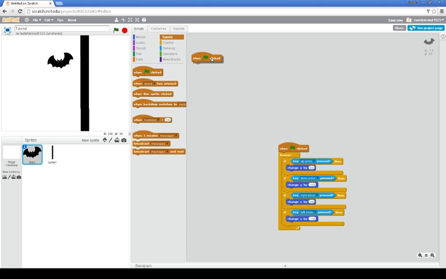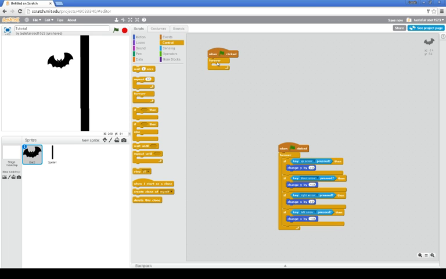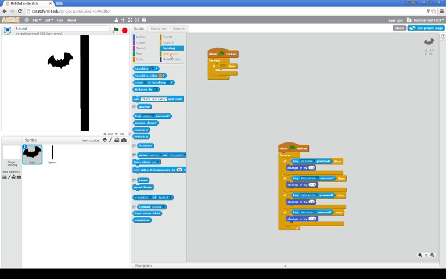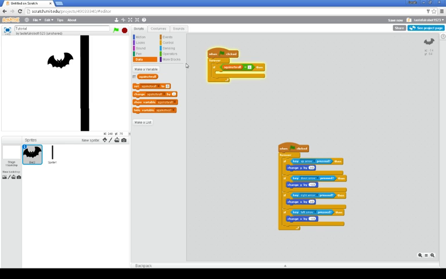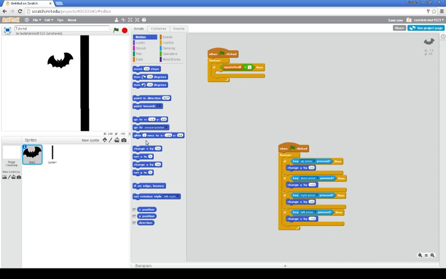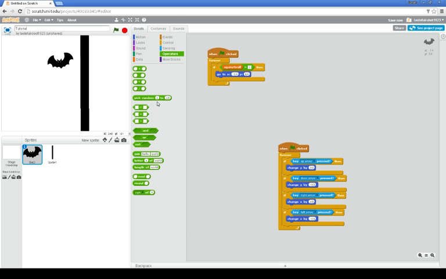So now we're gonna make him, like, after he touches the wall, just teleport to a random location. So forever, if not against wall equals 1, then go to pick random -14 to like -100.